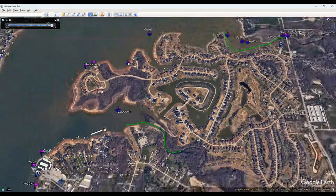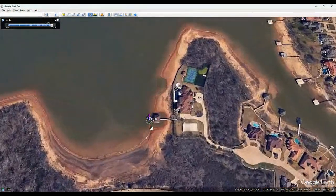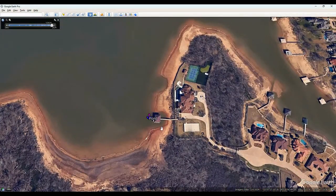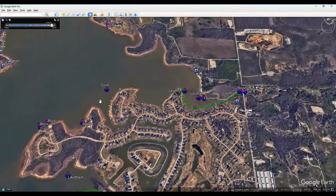We've got some laydowns back in here too, some more shallow rock. We got a little pond that's up here. And I don't know if that's a pond or if they just dug this thing out for this mansion that they built up here to make sure they had enough depth, but it makes it look like a pond. I also got a little bit of cover that's out here, and again, can't show this one because of the image, but go out there and scan around, see if you can find anything there.